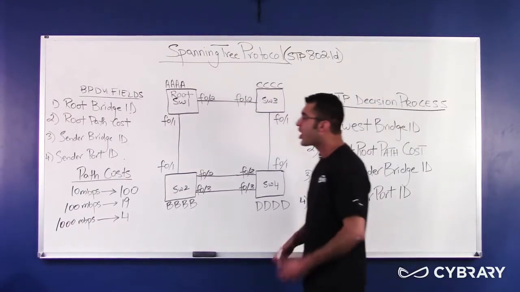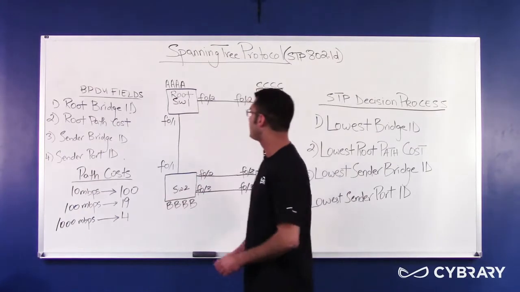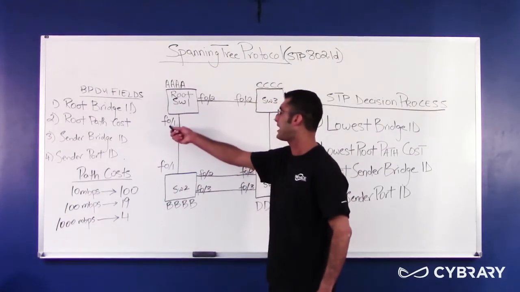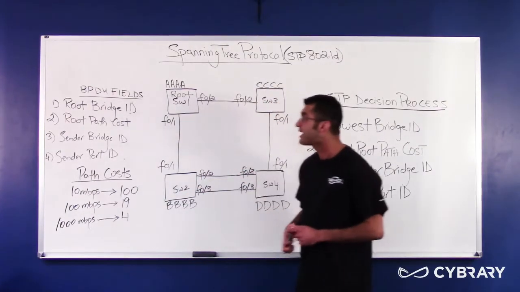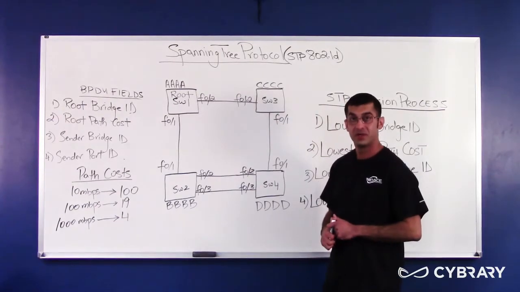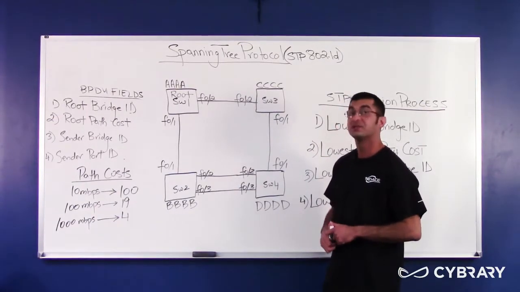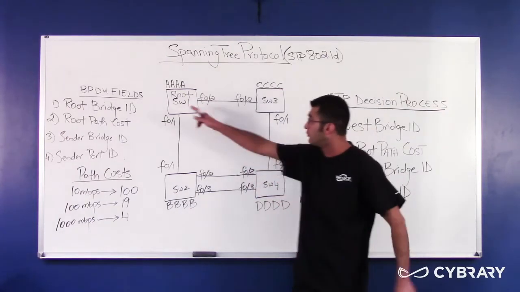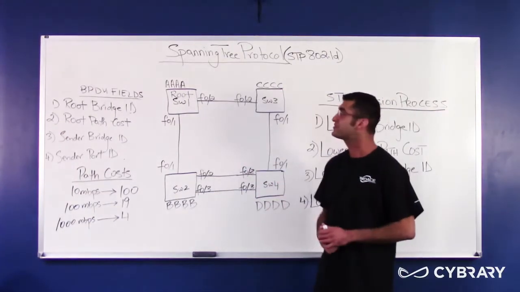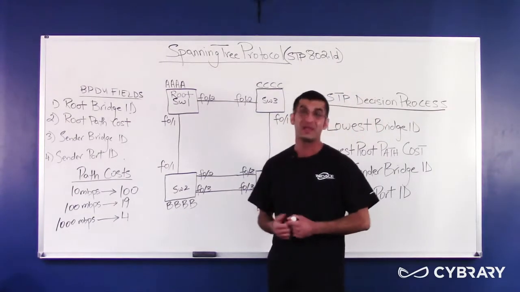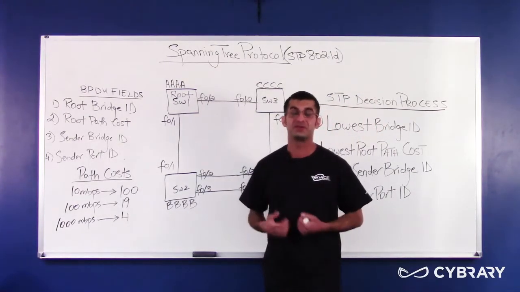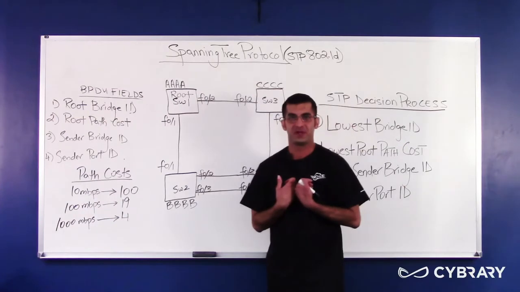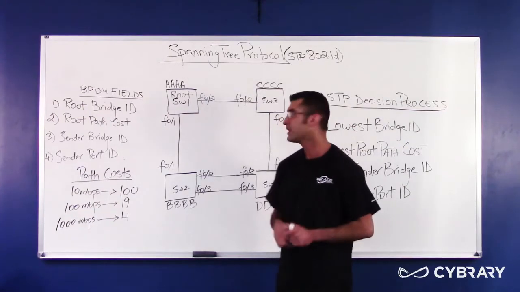Now, if you think of this cost as distance, when a BPDU leaves switch 1 port F0/1, the root path cost inside of that BPDU, and the root path cost is the distance or the cost from a local switch, let's say switch 4, to the root bridge. So the distance from the root to the root has to be 0, correct? The distance to yourself from yourself is 0.